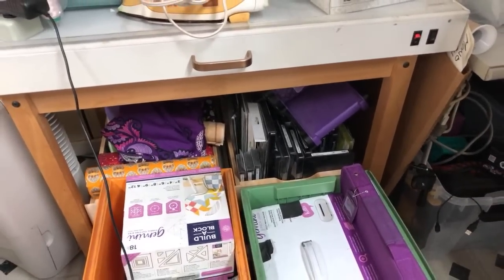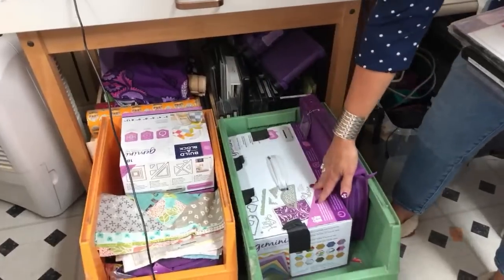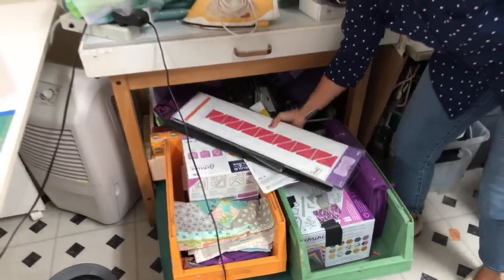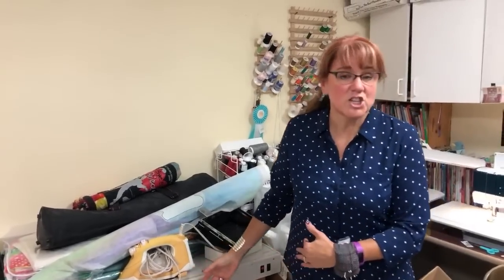My thin dies for my Gemini are stored in that box and in this folder. They're all in there. So that's my junior Gemini, and then my big one I just kind of set down on the floor. So there you go. That's how I store my dies. I know, not really nice and creative like my fabric, but it does the job. All right, going back.